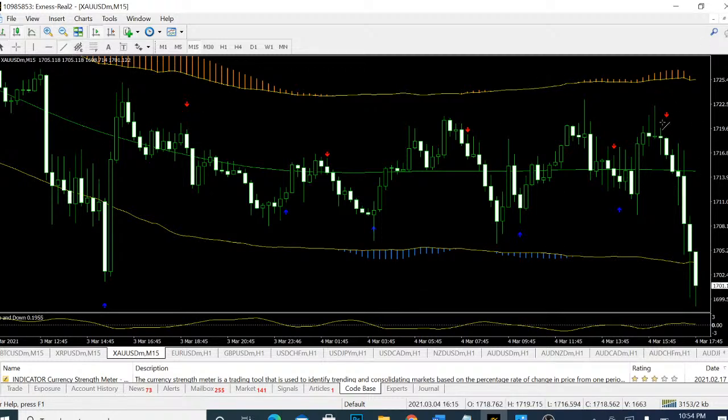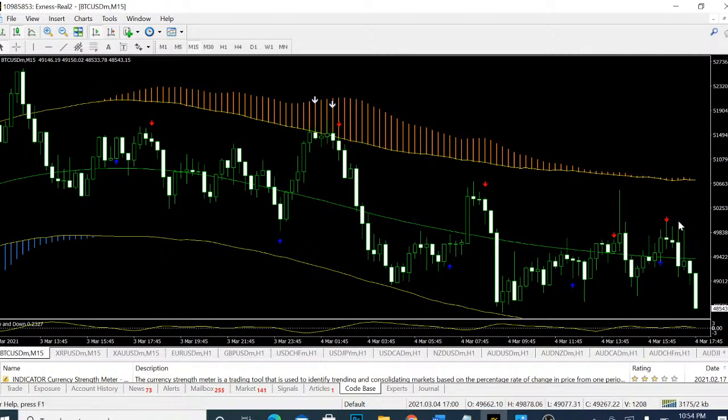So basically I had a sell signal on the 15-minute chart, and I have set up this indicator on this 15-minute chart so that we can have very good signals. And going to Bitcoin, guys, you can see that the previous signal that I had on Bitcoin is the sell signal, and you can see the market is going extremely down after this signal.